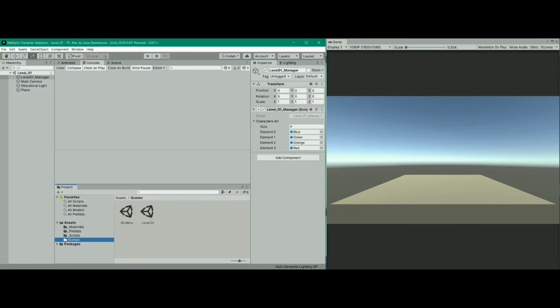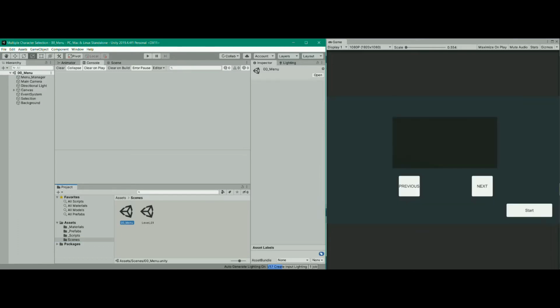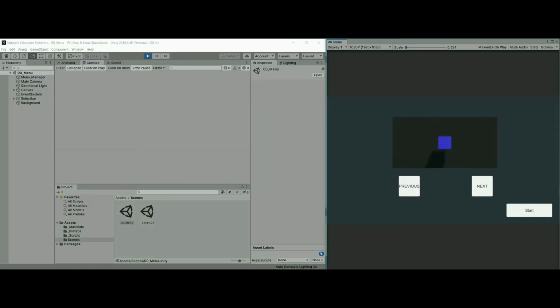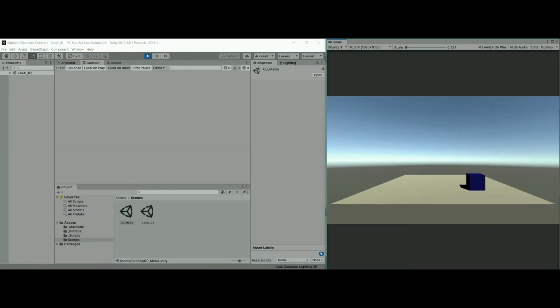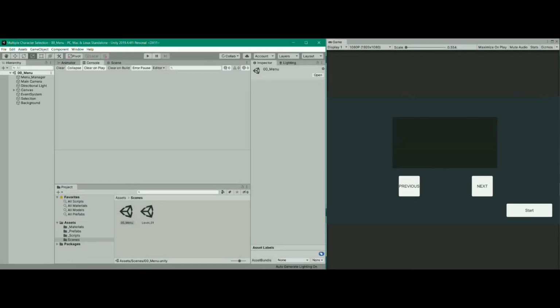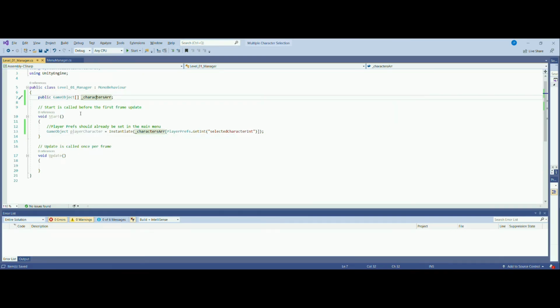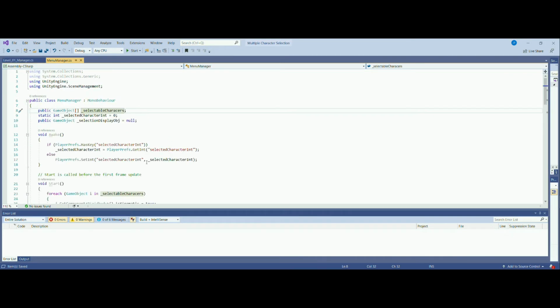This should work, but we want to make sure and check for any adjustments that may be needed. I'm going to hit play and go with a different color other than the one at index 0 and press start. So we have our prefab instantiating in the next scene. However, that's not the color I selected. Can you guess what's wrong? I know what it is, so I'm going to go ahead and fix it.